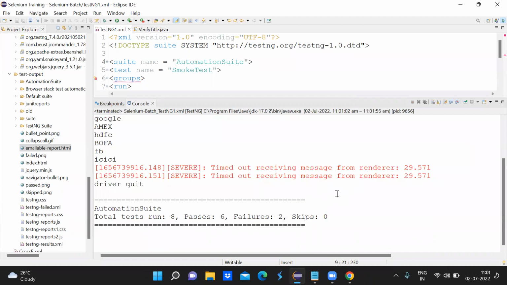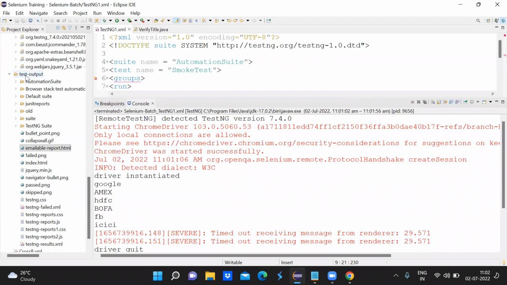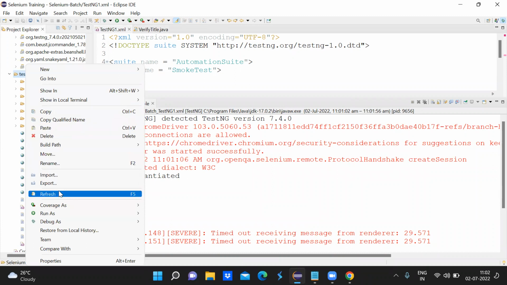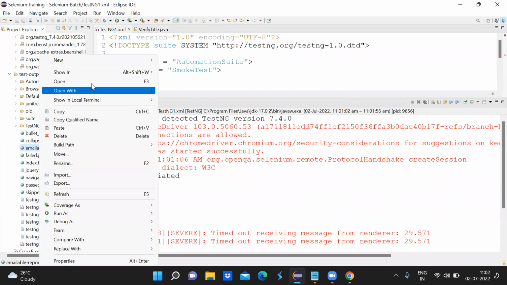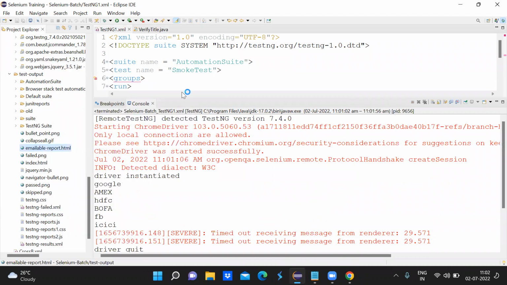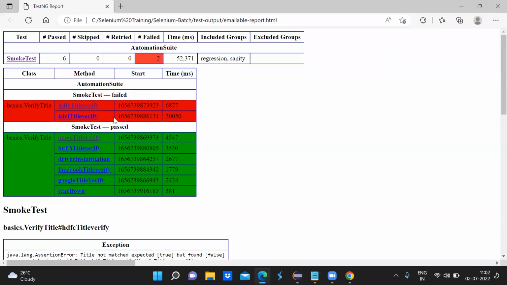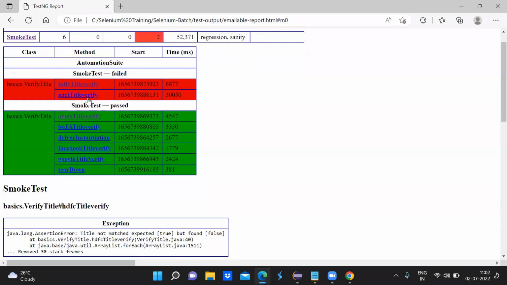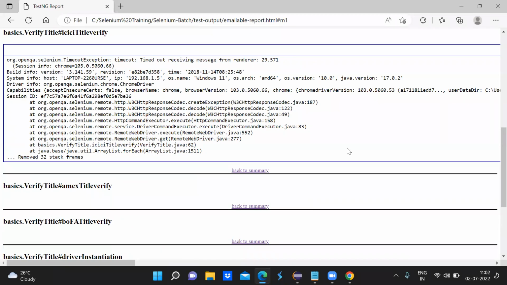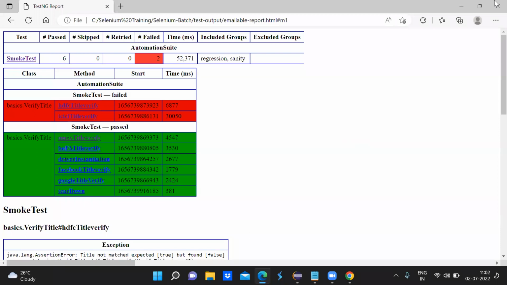Okay, two failed, not sure. Timed out receiving message from renderer. So there is some timeout happening, and that is the reason it is failing. So HDFC title verify and ICICI title verify, both are failing. Okay. So the concept you understood, right? How this grouping works.